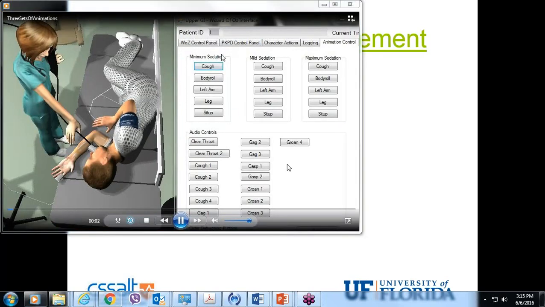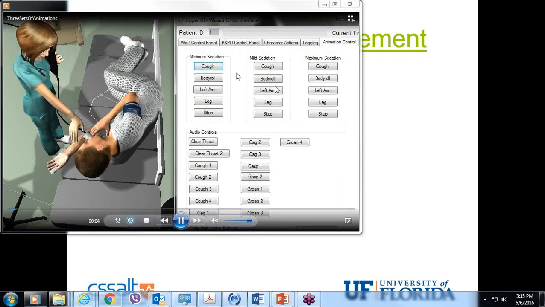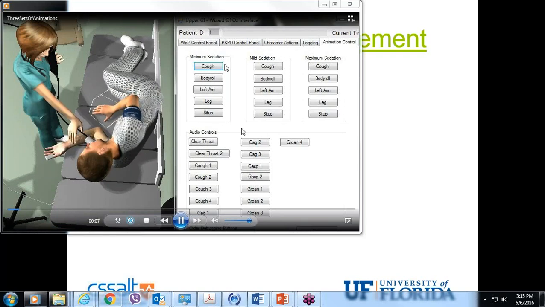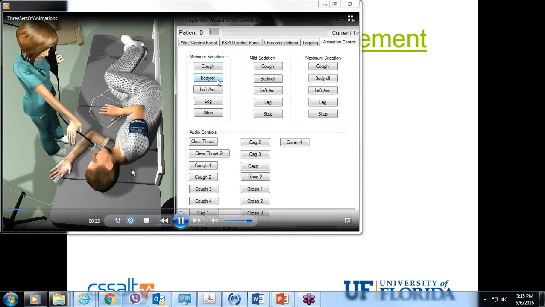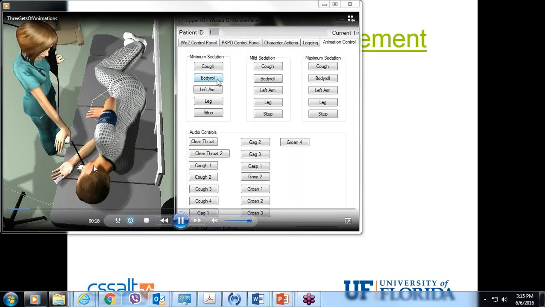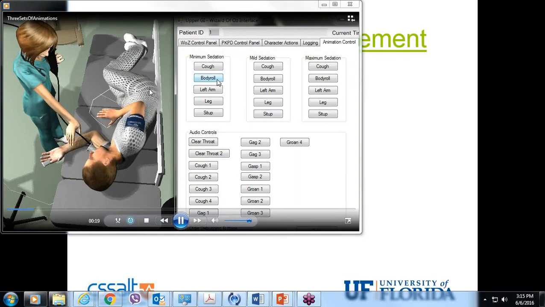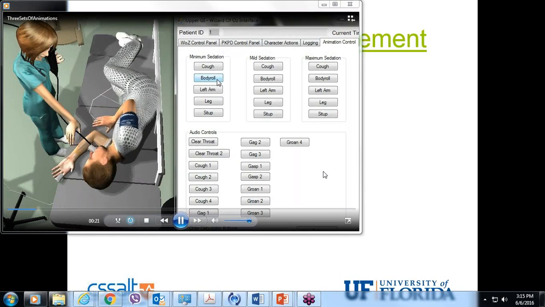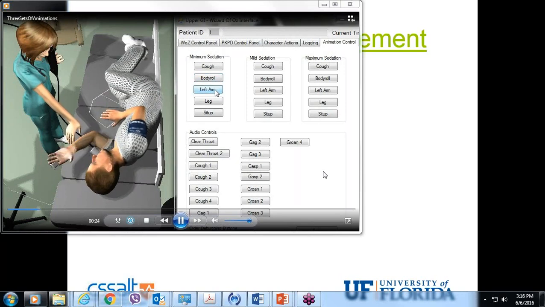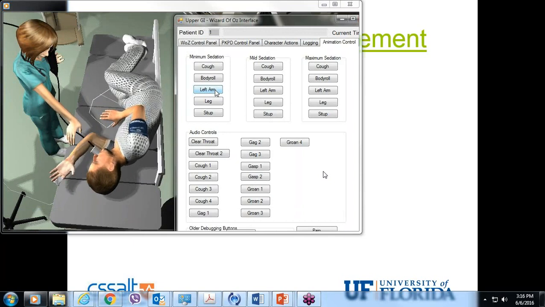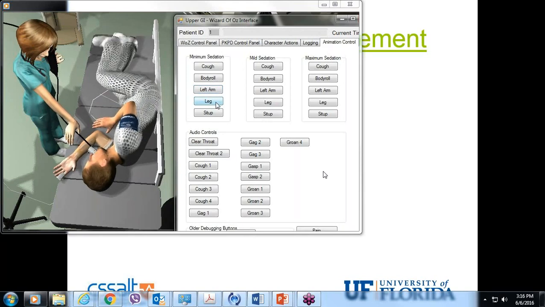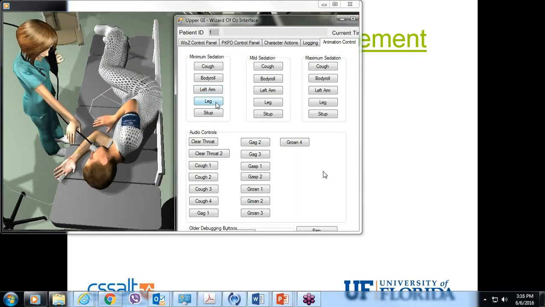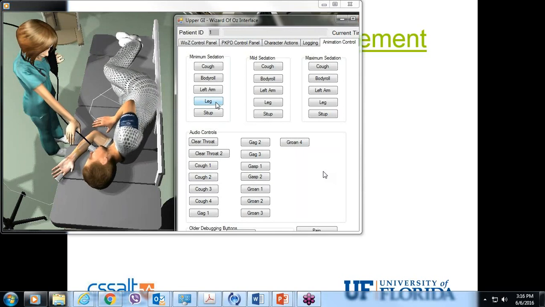So you can see here, this is not what was seen. This is a development tool, so we can create. And you can see this row is minimum sedation. This is mild. This is maximum. As the endoscope is put into the patient's mouth, depending on the level of sedation, there's cough, body roll, left arm, the patient trying to pull the endoscope out of his mouth. That's a virtual 3D avatar of the patient and his level of motion, depending on whether he's appropriately sedated or not, relative to the stimulus he's receiving.